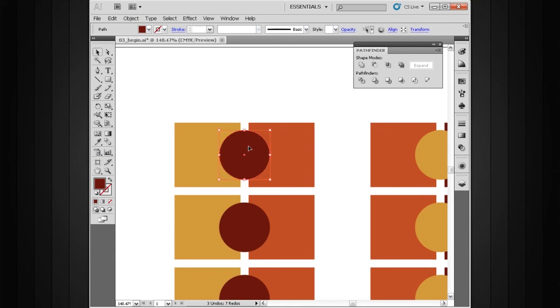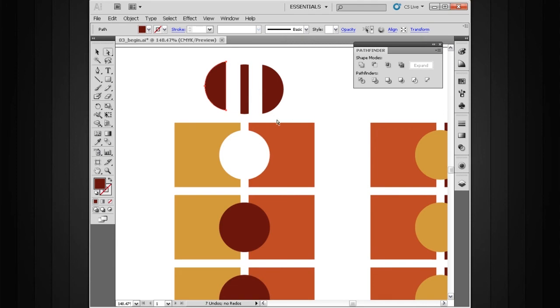And we can look here at this ellipse, and we can see that it overlaps an edge right here for this square, and it also overlaps an edge right here for this square. So basically, this is kind of like a cookie cutter being brought down on top of our shapes, and it's dividing any shapes that overlap an edge or a path of another shape. So again, applying that divide, you can see here that using our direct selection tool, we can select the individual components and move them within the group. We've got three new shapes here for that ellipse.